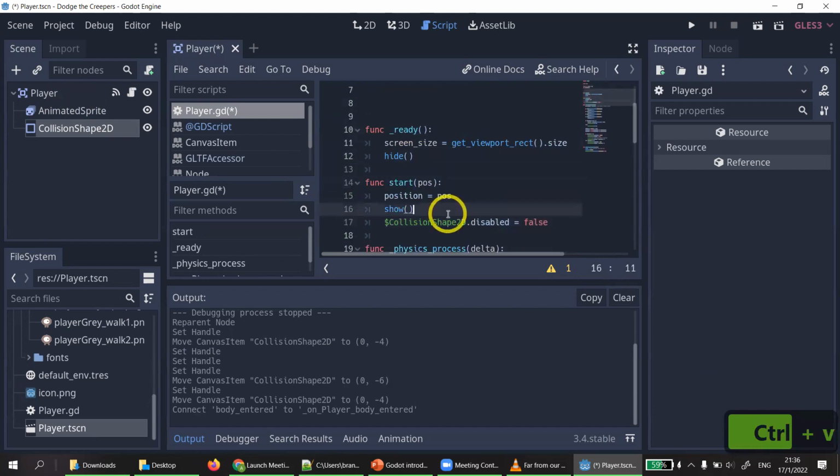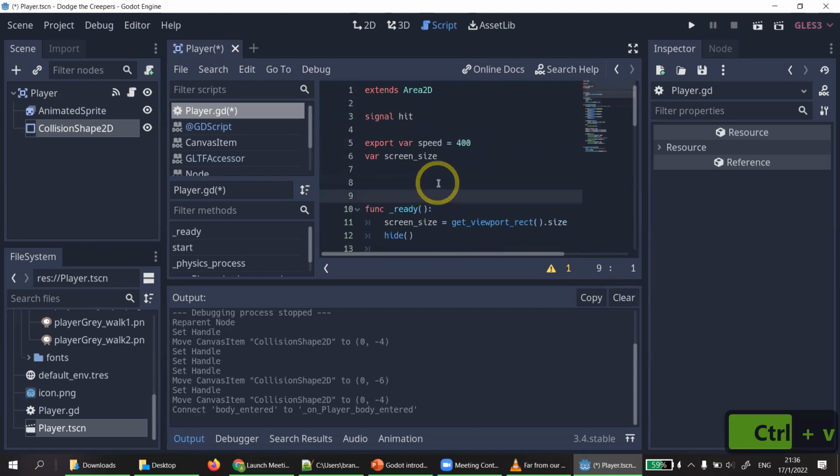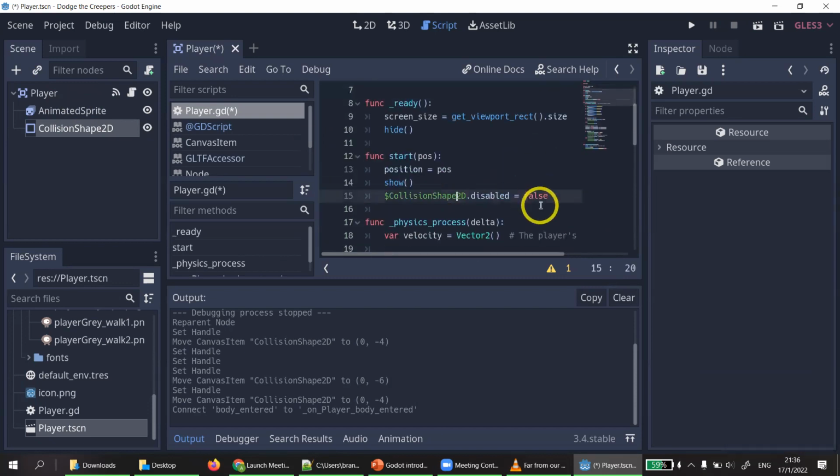Then afterwards it will make sure that you have your collision shape enabled. So just make sure that if you die and you want to play the game again, it will enable your collision shape, return you back to your spawn point, and then show yourself, just in case you're missed.